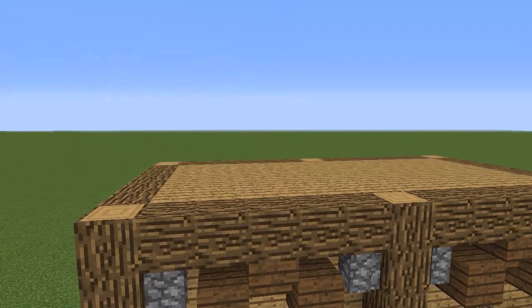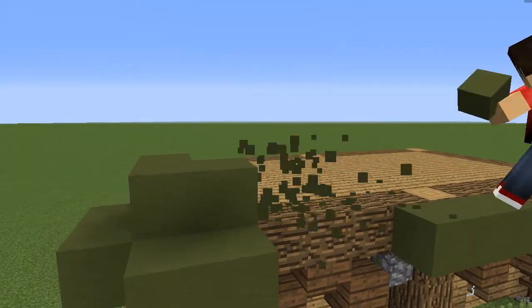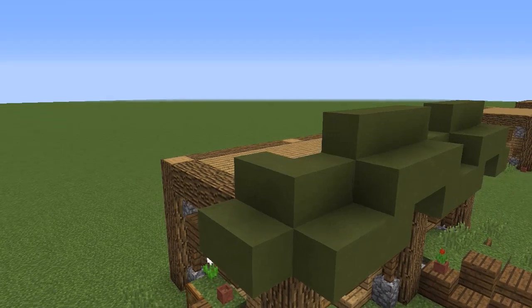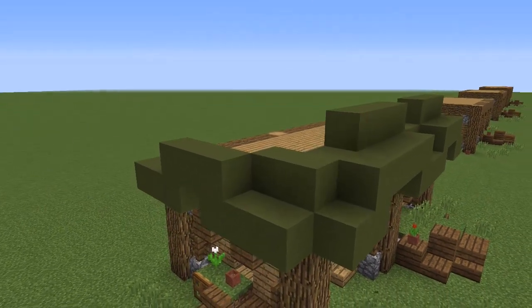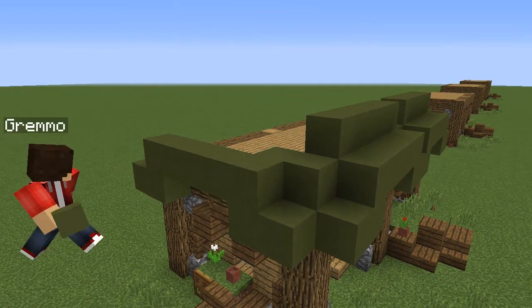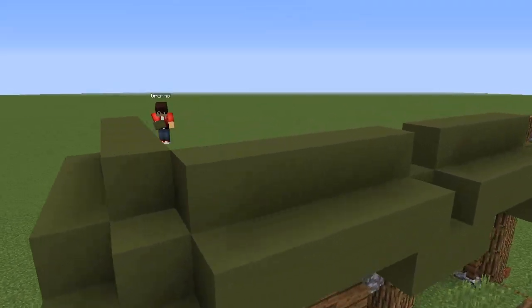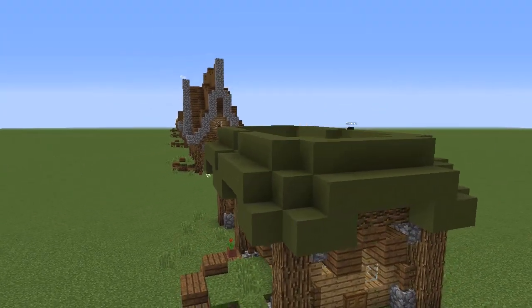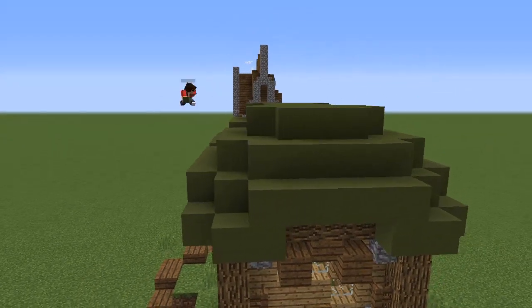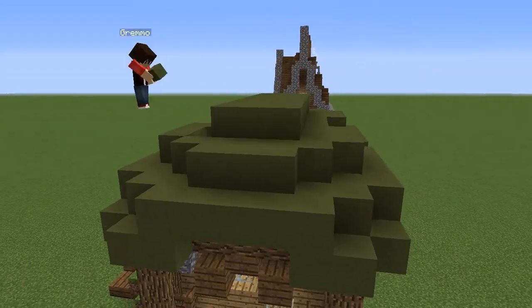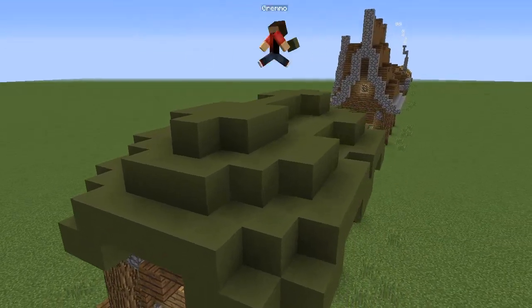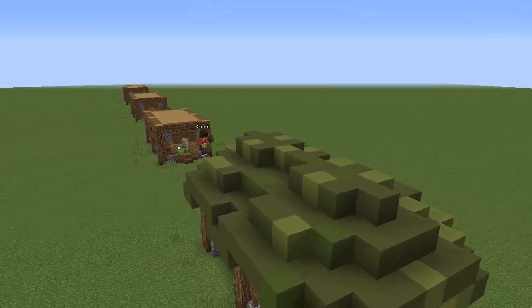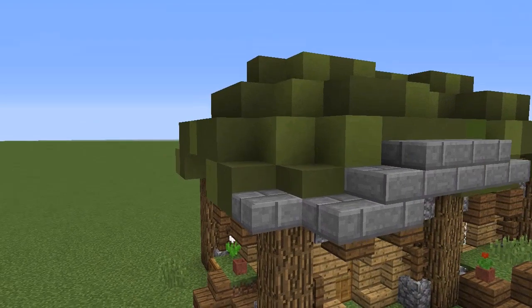Another way is to use clay. This is also very good. Most people don't think of using clay for roofs, but it's a very good block to use, especially in organic builds and with houses involving like wooden stuff. I chose green because that works personally the best with the sort of surroundings and theme of the house itself. Just following the same sort of principle as the sloped roof, but obviously there's a little bit of exceptions. You gotta have an artistic eye and merit with this one, being able to identify where you need to knock away and add blocks in order to make it look natural.